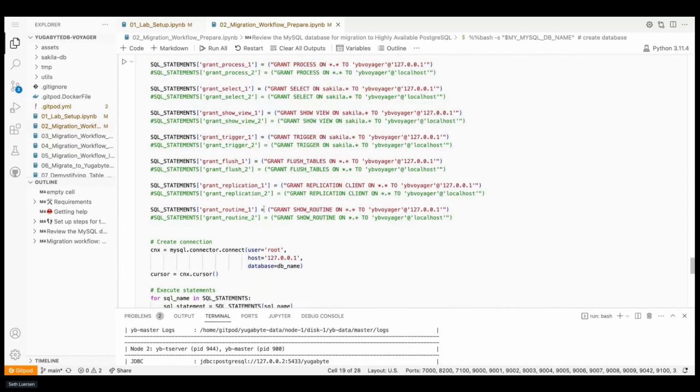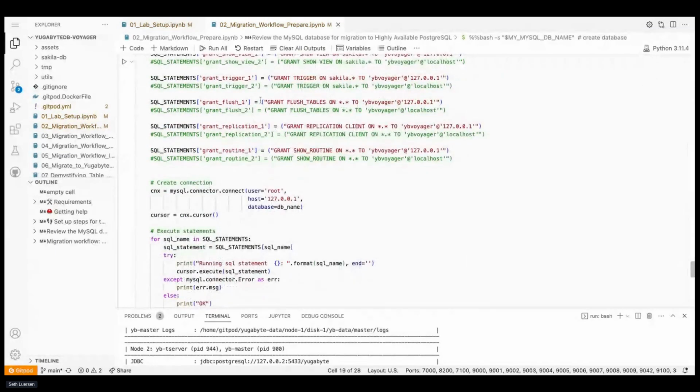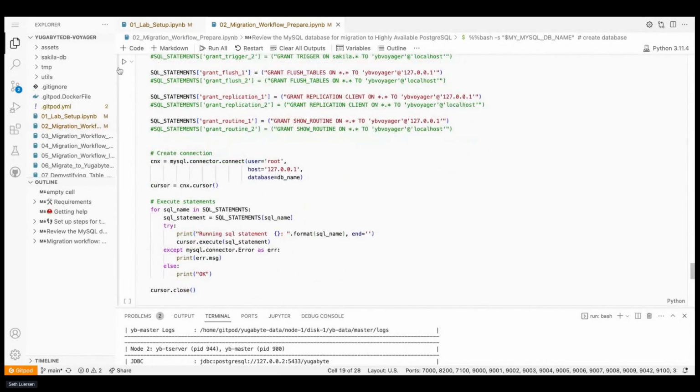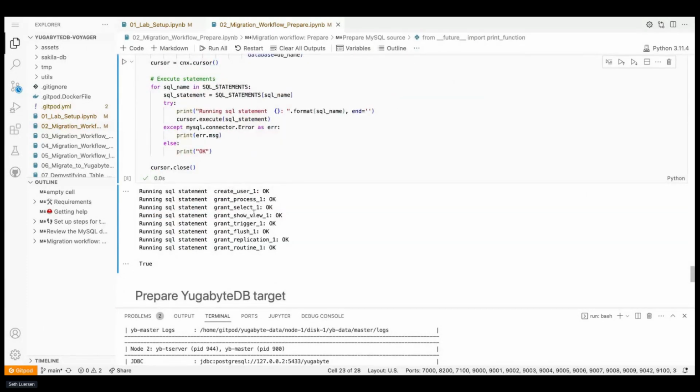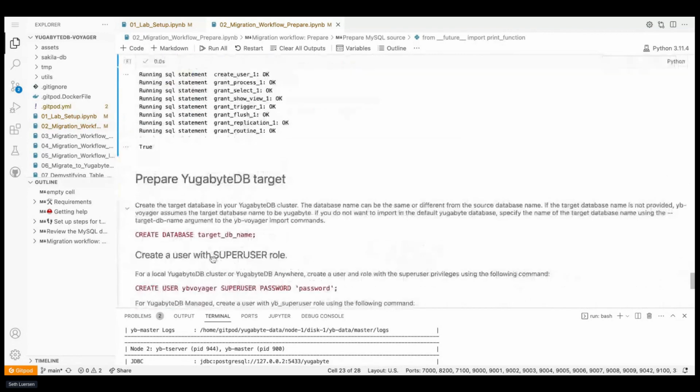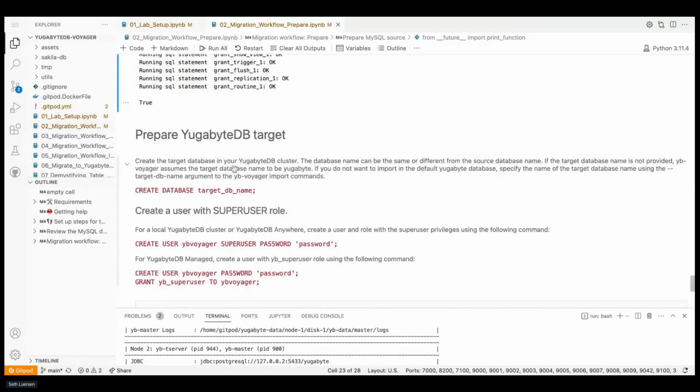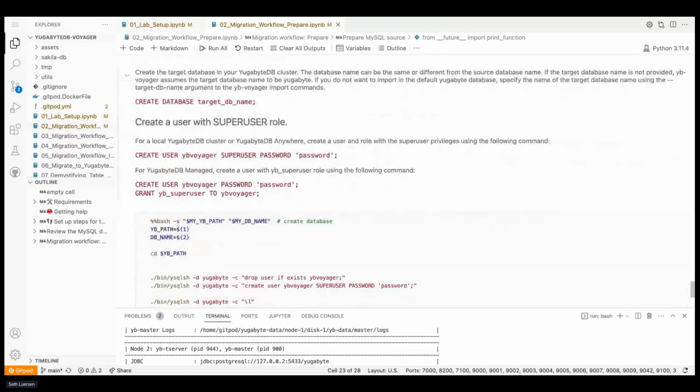So those are the SQL statements, and I put them in an array construct, and through Python we'll just loop through them. That's all we're going to do here. And it said, this is what we did. We created the user, then we gave the grant. So pretty straightforward. There are a bunch of different ways to do it. I just wanted to make it easy that way so you can see the SQL statement.